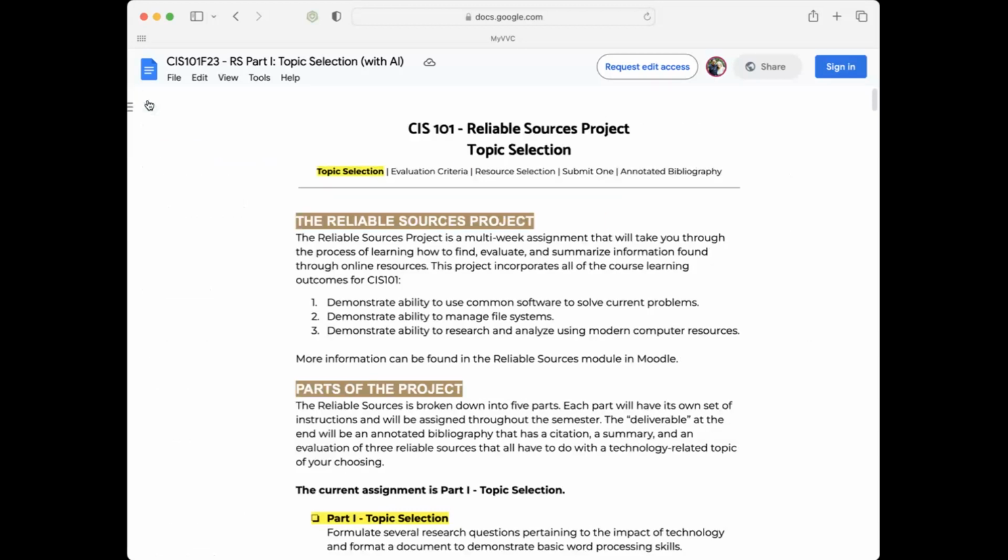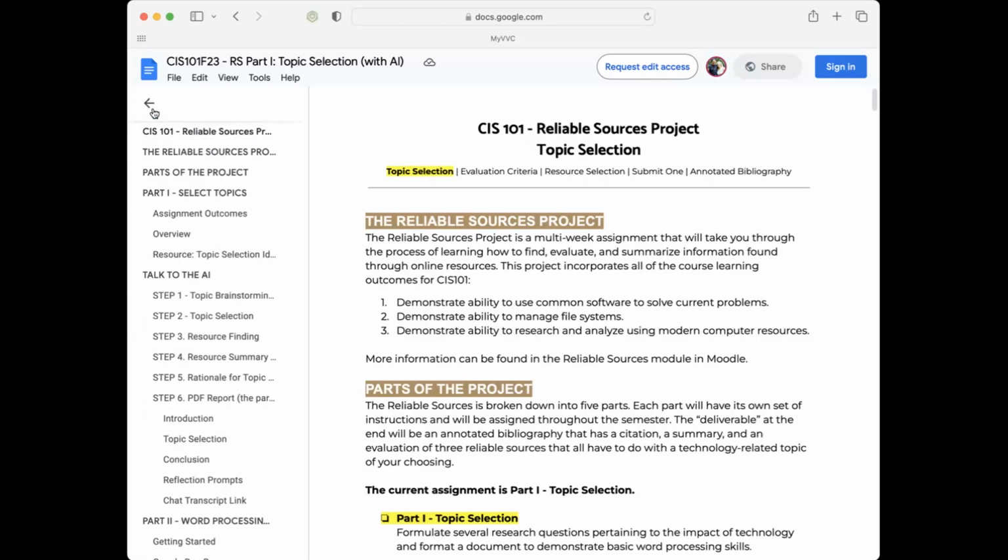If you don't see that, you might see this icon instead. Simply open up the icon. And when you first open the document, this sometimes takes a little bit of time to load, so be patient if you don't see it right away and you don't see that document icon, because it will load.